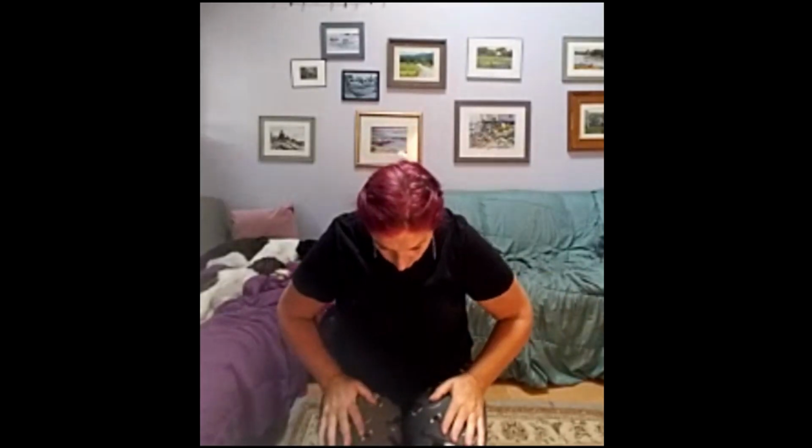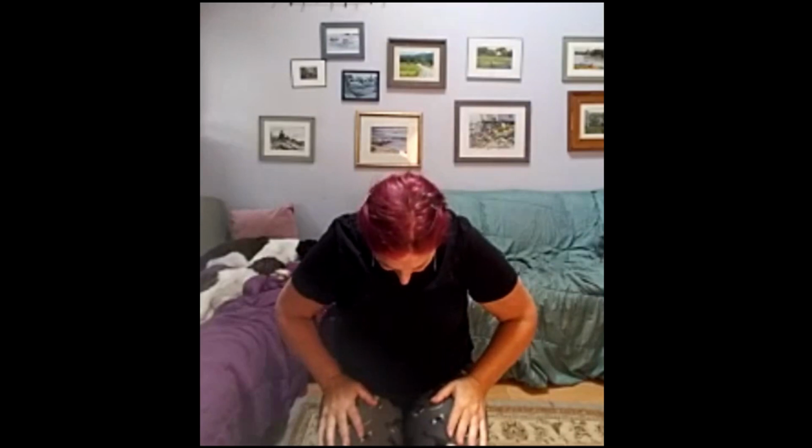Come back to the middle. Tuck the chin and rest the mid back. Come back up and let's grab our stretchy bands. If you don't have a stretchy band, grab a belt or a big towel, or a bathrobe belt is really good too. We're going to work our outer hips first.